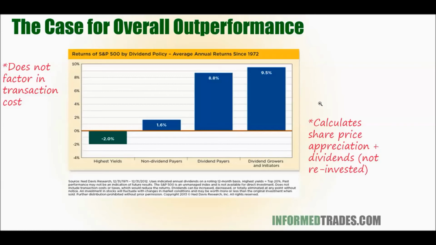And historically, at least from Ned Davis Research here from 1972, you can make an argument that this is outperforming, at least in the segment of looking at large cap stocks. If you want to invest in just S&P 500 caliber stocks that are included in the S&P 500, this might be one way to go, or at least something to think about.